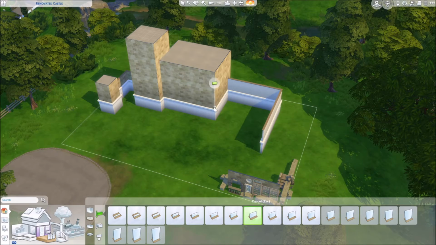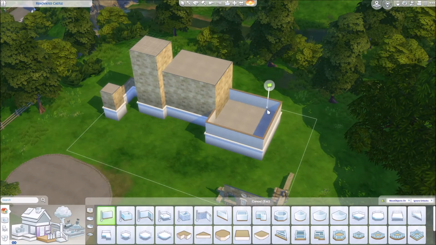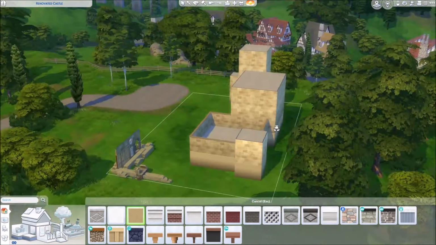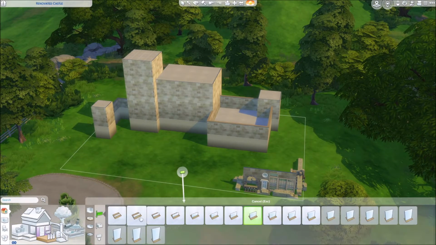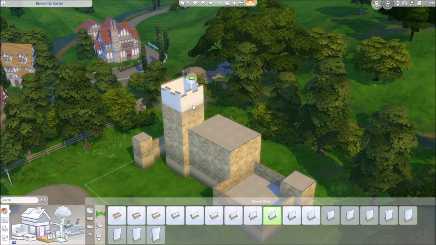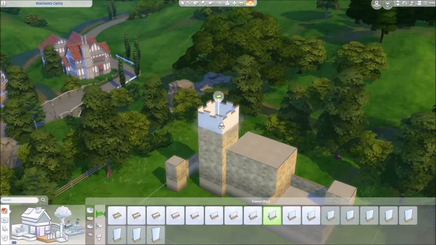I chose Windenburg as the world for this. This is the world that comes with the Get Together pack and still is my most favorite world. And yeah, I just thought this is so fascinating. I really, really want to try this out. And why not try this out in The Sims? So I really hope that you're gonna like this.